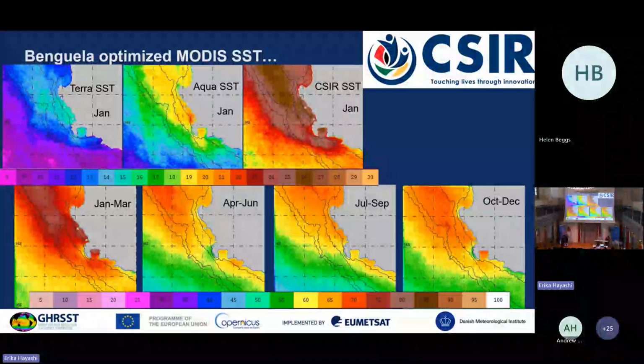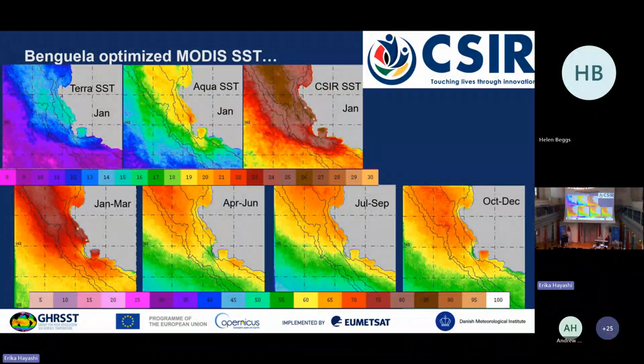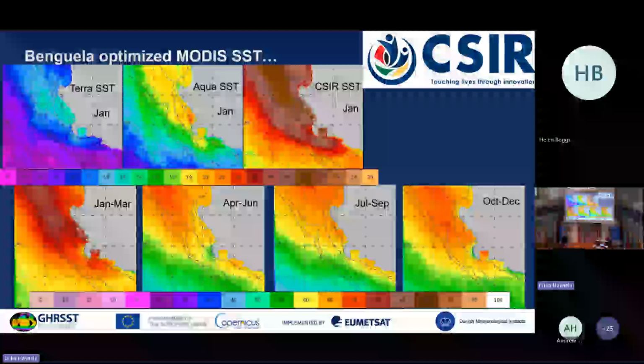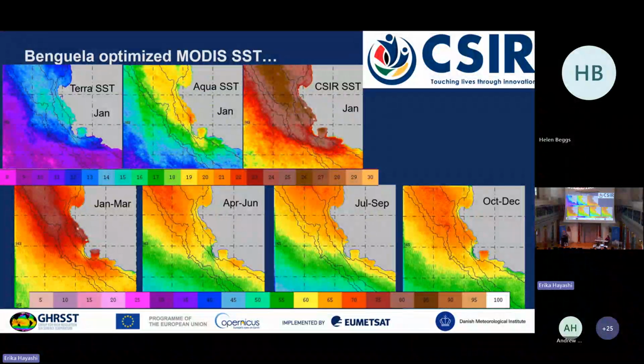This is a valid pixel retrieval over January for the whole data set, over 20 years on average. And you get about 50% retrieval in my region of interest on the west coast between Cape Point and St. Helena Bay. And lower retrieval for Terra because it's in the morning, there's a bit more cloud, and then higher retrievals for Aqua. When you combine the two, you get very good retrievals, and that's in the third image, showing up to 80% in my area of interest.